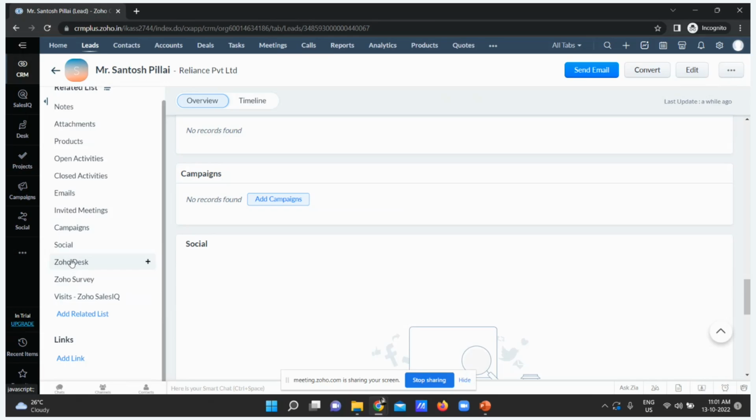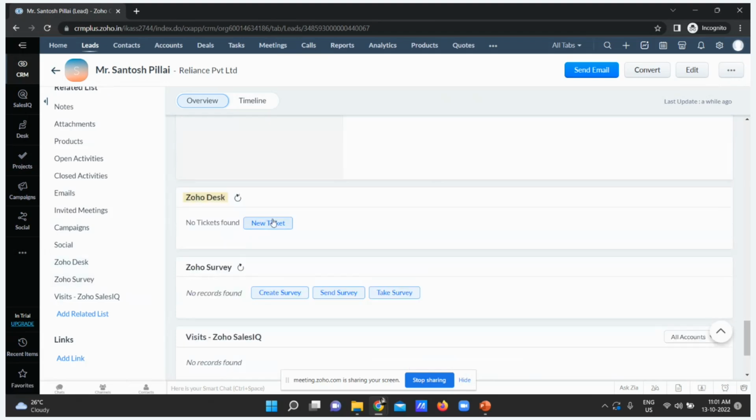If someone mails or types a query, that is going to be created as a record over here, and it will be assigned to a respective user or agent. All those tickets under Zoho Desk which have been assigned to you can be seen over here. There is a service agent who will be sitting behind, and whenever you contact them, they'll ask you, sir, how may I help you?